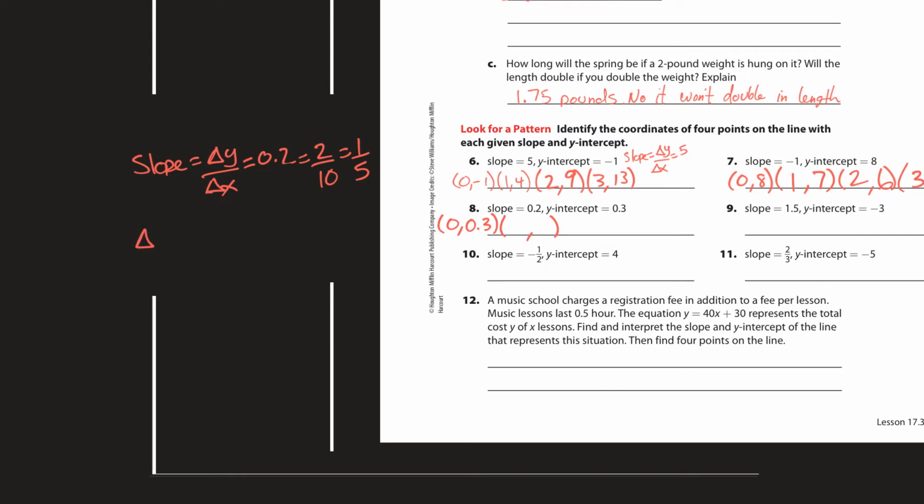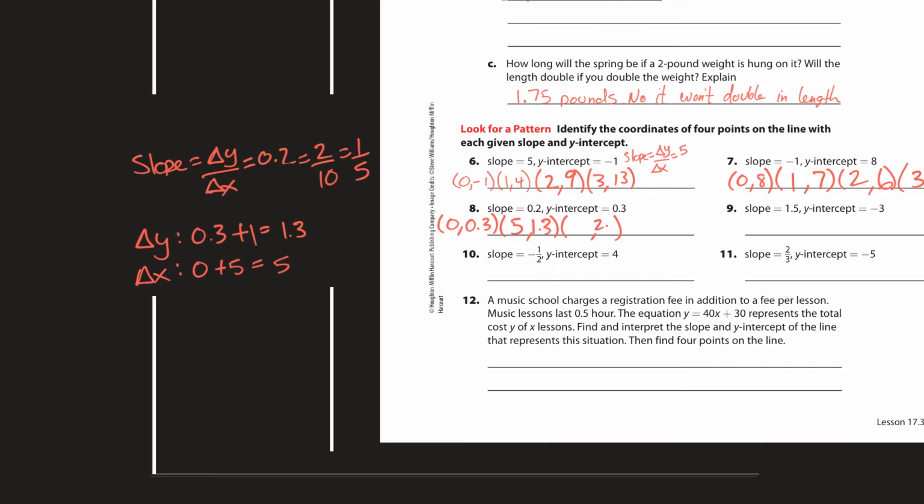So the change in y: the first y value is 0.3, and I have to add 1 to that. So that's going to be 1.3. So the next y value is 1.3. Now the change in x: that first x value is 0, and it changes by 5. That's what I found out here. So it's going to be 0 plus 5. 0 plus 5 is 5. And so there's your point. Now, let's go a little bit faster here. So this is changing by 1, so that's going to be 2.3, and this is changing by 5, so that's going to be 10.